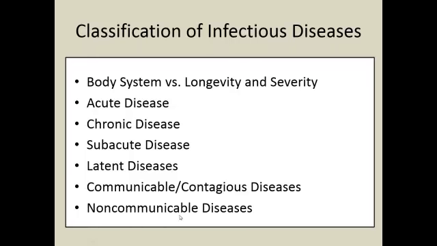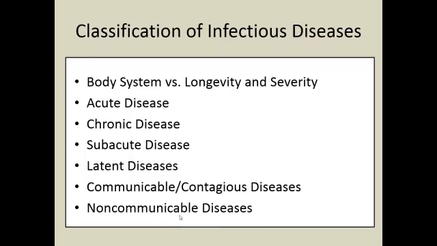Non-communicable diseases are those diseases that are caused by microbes, but they aren't passed from human to human. They either arise from your own microbiome, your own friends that are living on you, they just get into the wrong place, or your immune system is suppressed so that they multiply beyond what they should, or it comes from outside but you still don't pass it to somebody else.